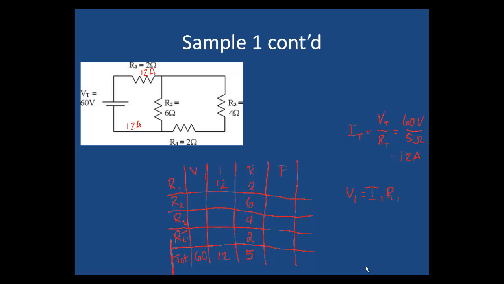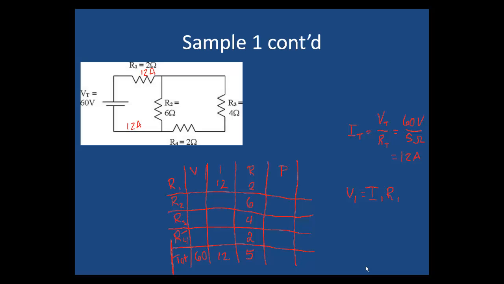Now, I want to calculate V1, because V1 is going to be taken away from the 60 before we ever get to the parallel parts. Well, V1 is equal to I1 times R1. I think using the subscripts helps you keep track of everything. So don't cut corners and not write them. It's just easier to write them and include it.